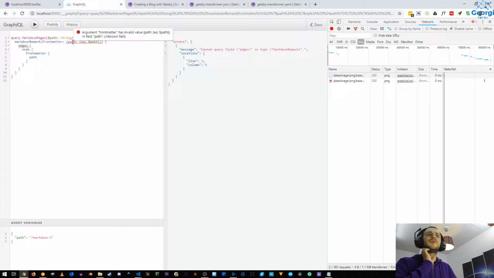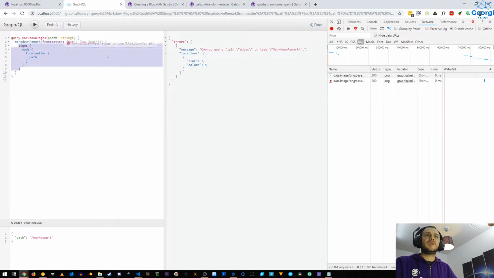I wonder if I did something fishy here. Front matter path equals path. Let's see. Technically, okay. So of course we don't have edges and nodes.